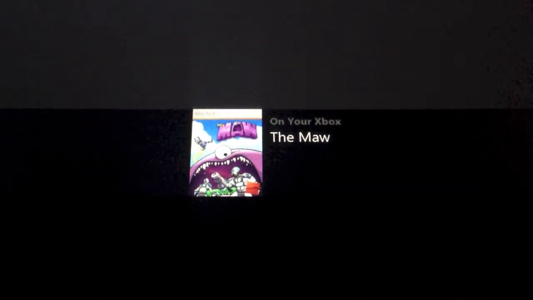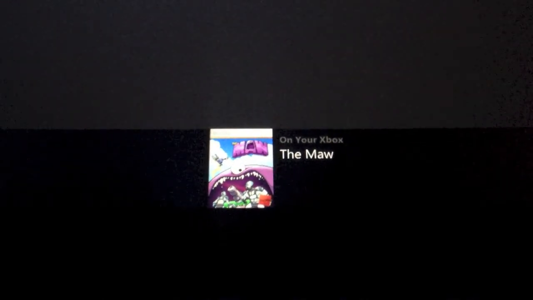So yes, that is the Smart Glass app. Oh, that's cool. I didn't even see that before. So this is what's happening on my Xbox at the moment. And again, I can just tap the little arrow and I can say I want to go back to the guide. It brings up the guide. And I can go to Xbox Home. Yes, I do want to exit the game. And we're done.